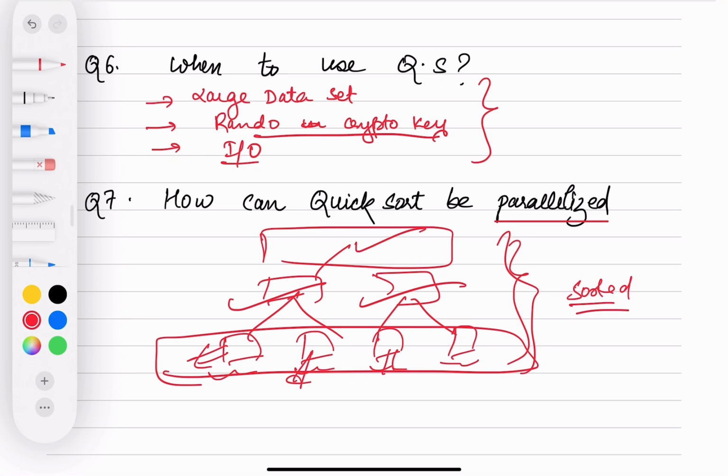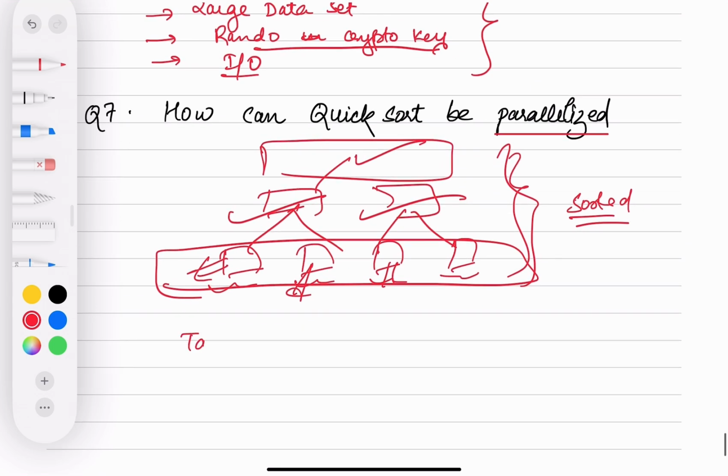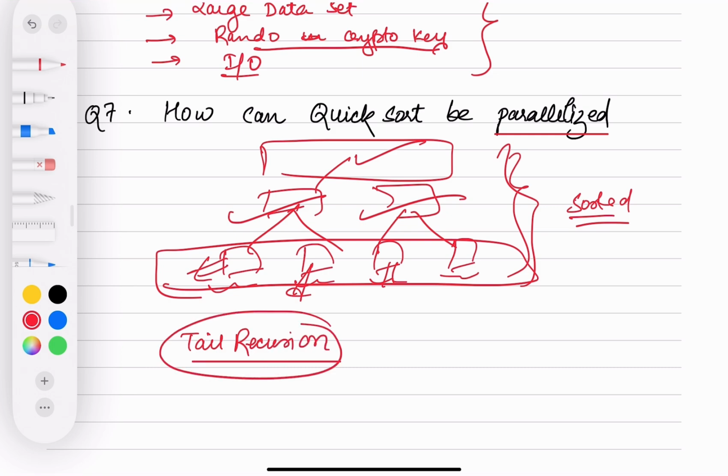So these were some of the most important and frequent questions. Otherwise, there are some very general questions, like what are the time complexities in best case and average case, and what is tail recursion? I remember I have discussed this in advantages. Tail recursion is when, in an algorithm, the last operation is a recursive call and there is no operation left after it. That is called tail recursion. So those are the fundamental questions which are asked, which we have already covered.